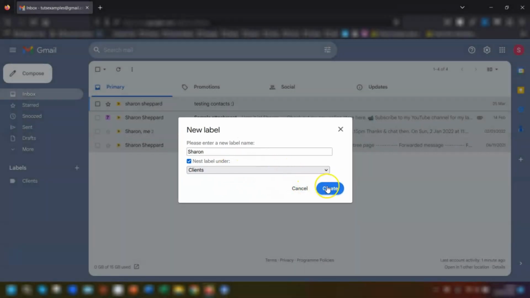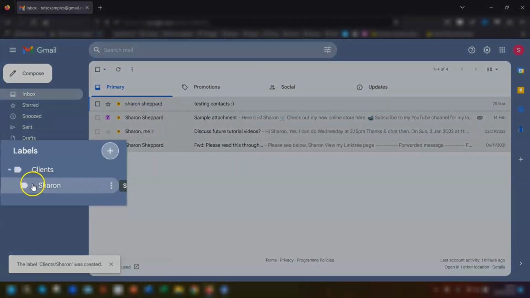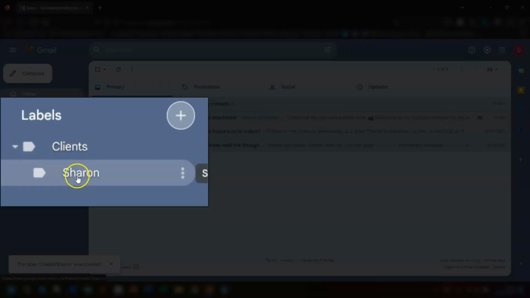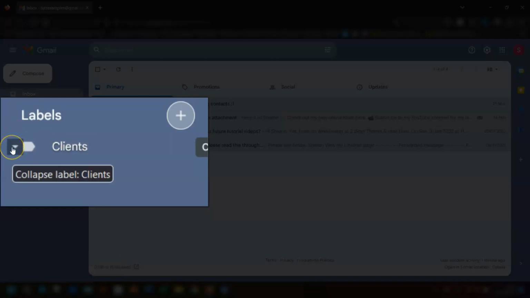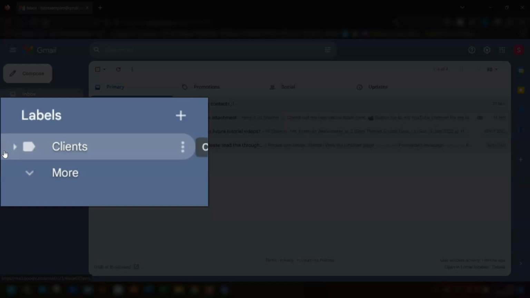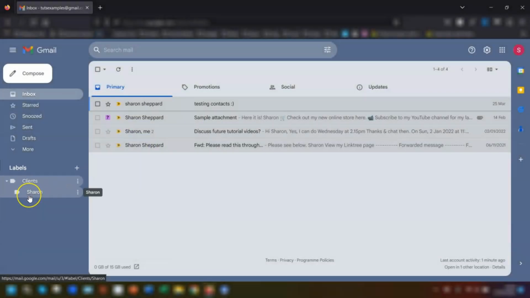And then once you're happy, click create, and you can see it's now nested underneath the clients one here. So you'll notice now that there's a little arrow next to the parent label here to the left of where it says clients, and when you click on it, it will either collapse or expand the sub-labels that are nested underneath.